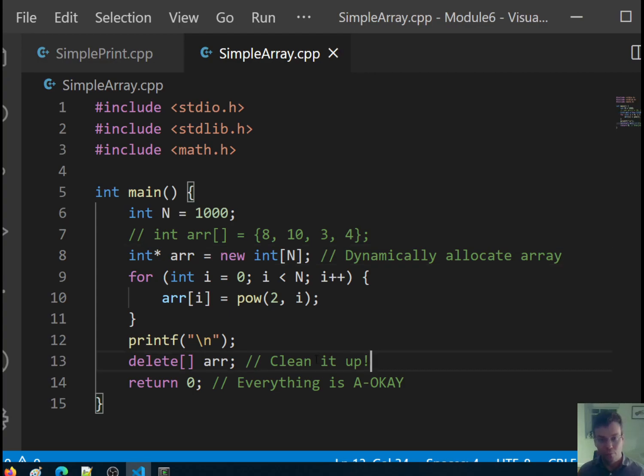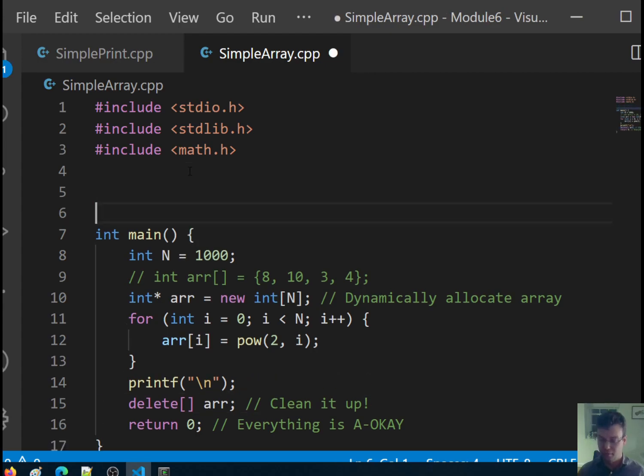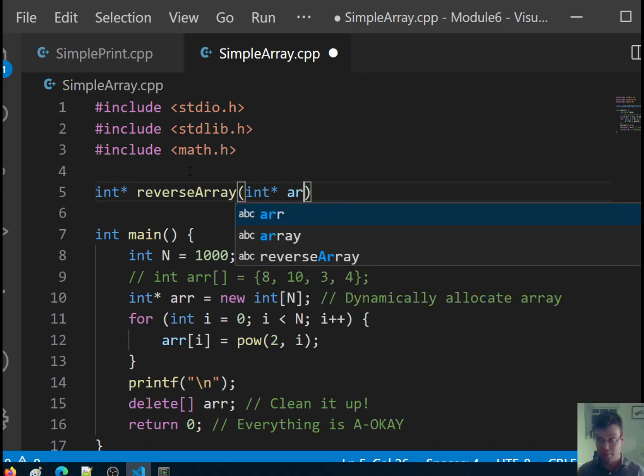Otherwise, the syntax is very similar to Java. So I'm going to have you do an exercise real quick where you write a method that reverses an array. The return type will actually be a dynamic array. So I'll say int reverse array, and we're going to pass in an array.